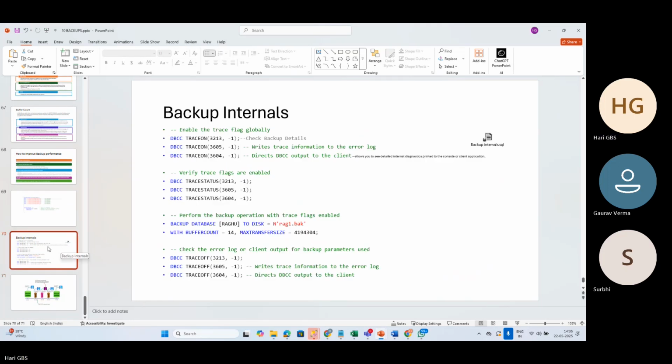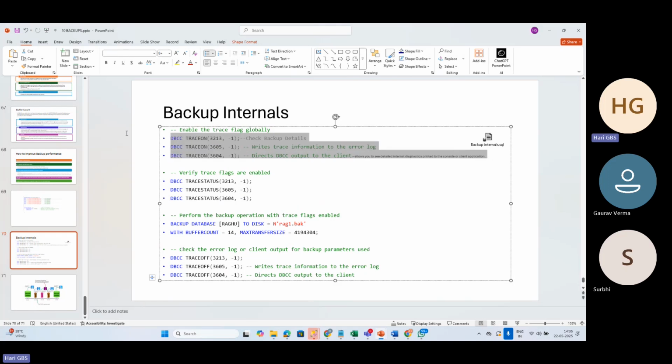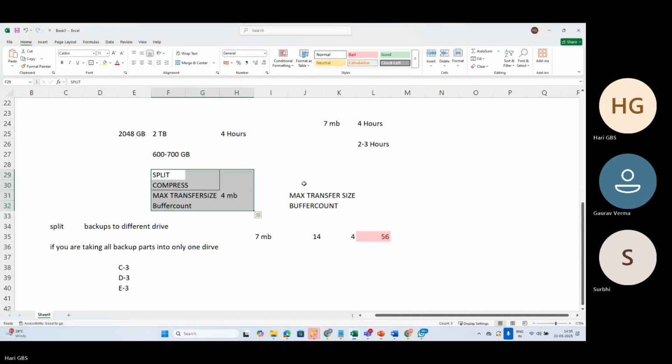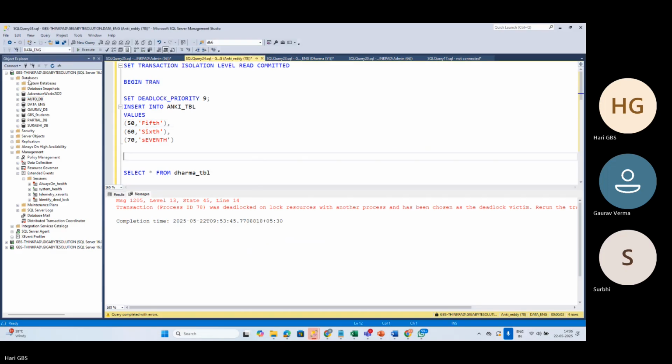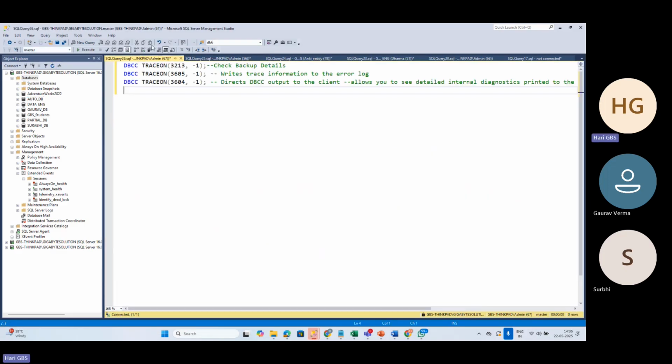Fine. So if you want to see the internals of backups, what is going on inside a backup, you need to enable trace flags. This is called a trace flag. For example, let me enable this trace flag. What is a trace flag?